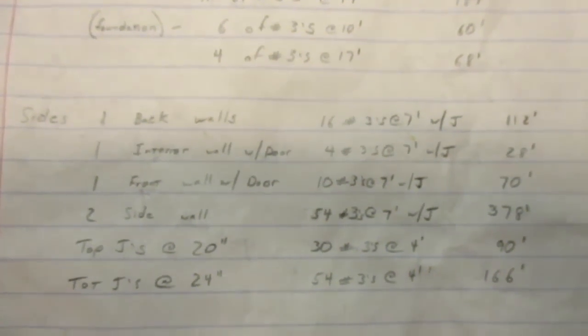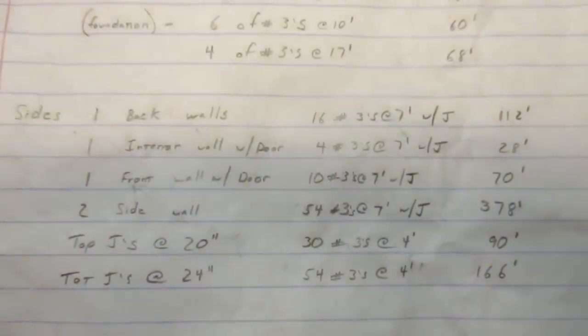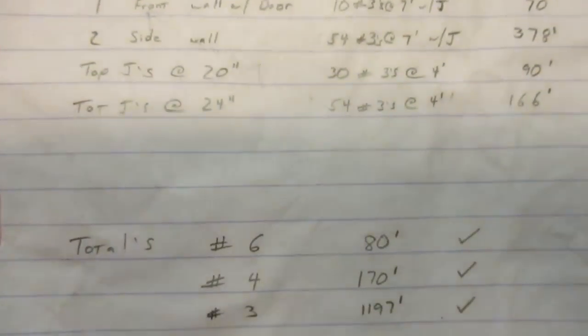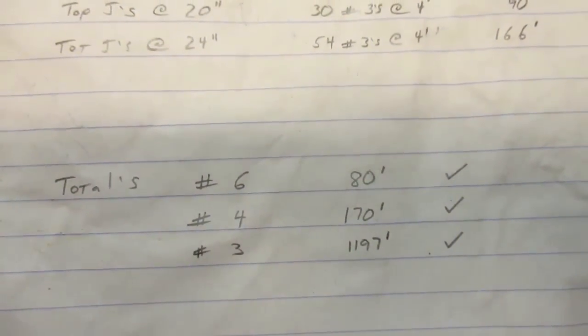I could have done this with just straight number 4 rebar, which is 1/2 inch, or number 3 rebar, which is 3/8. But in this particular case, I had some rebar here that I've been purchasing on Craigslist and other places over the last 1.5 years, and the same way with the blocks.